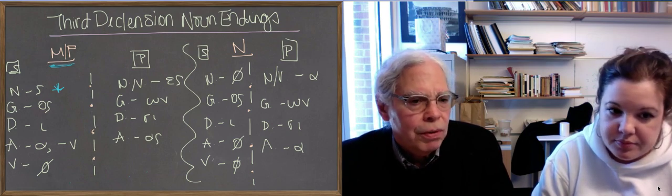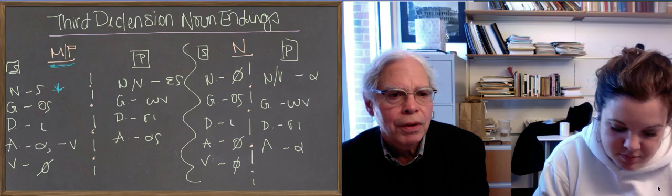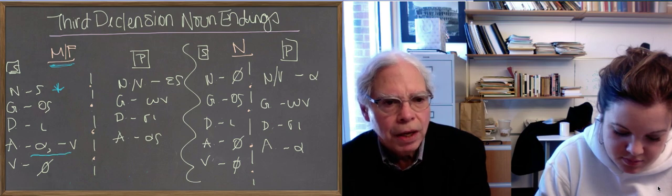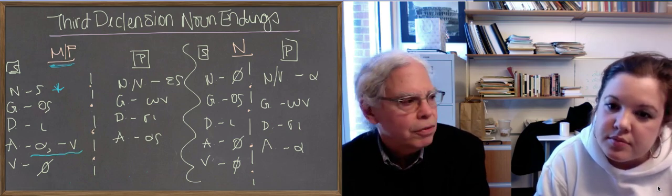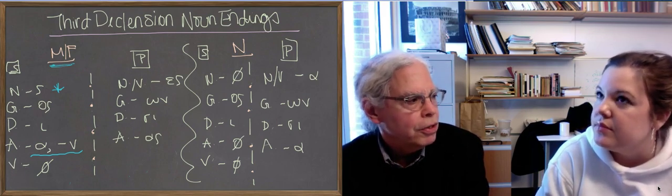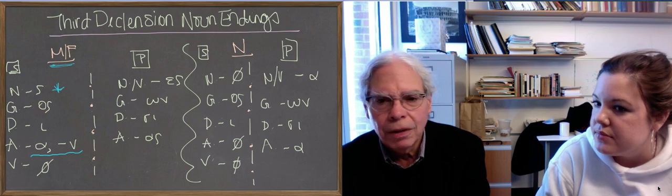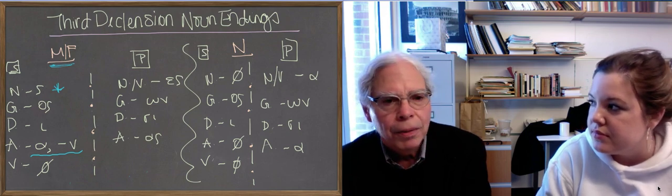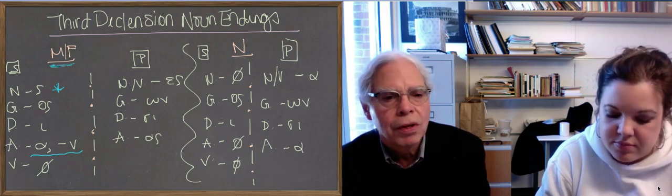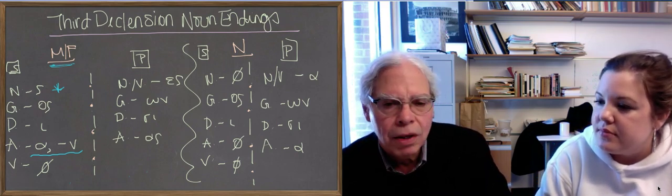The accusative singular is, you notice we've given you two alternatives. Sometimes it's alpha and sometimes it's nu. Maybe you remember that those are actually originally the same sound, okay? That is, an original nu becomes an alpha in some cases. So that's why, for example, the negative prefix, which is un in English, as in unhappy, and in Latin as in infamous, is a in Greek as in athanatos or adikos and so forth. The n is originally a vocalic n and it comes out as an alpha in Greek.